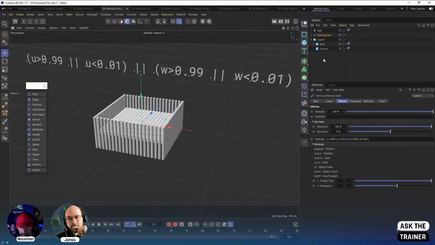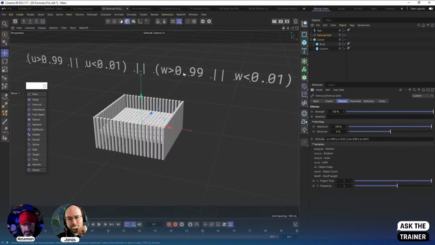So the formula can do many things if you're willing to go into the variables and then read the documentation and use these variables to control things. But it's extremely powerful once you get around this weird way you're going to write things.